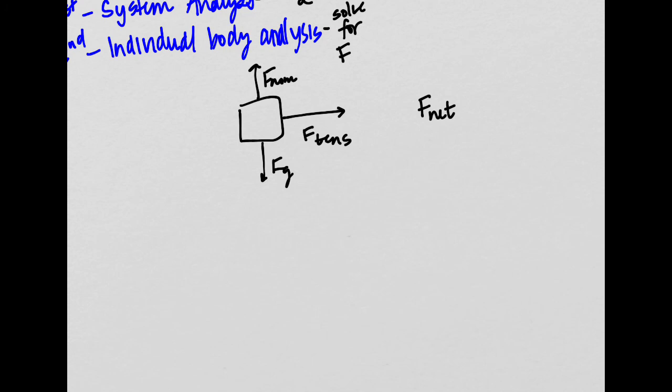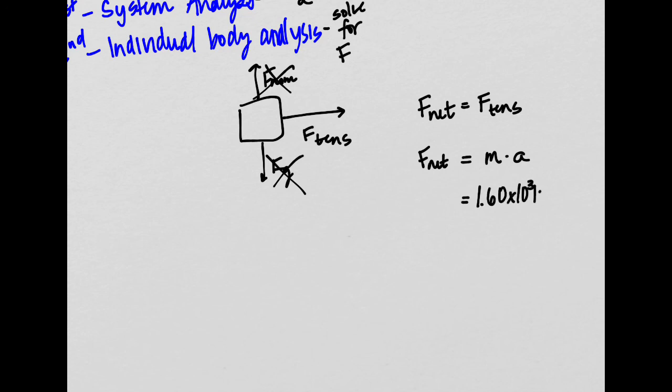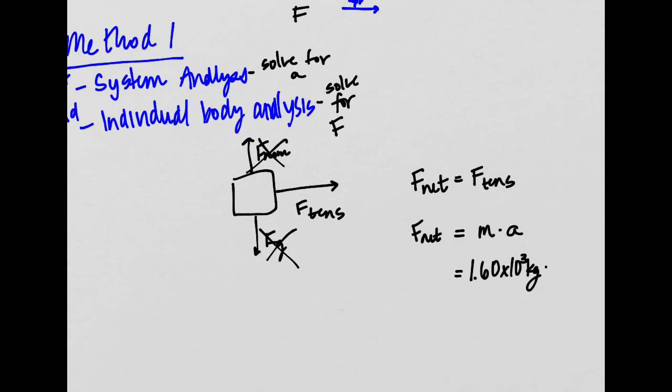All right, so what is the net force acting on the car? We don't have any vertical movement, so the net force is going to be equal to the tension force, right? Well, another way of saying that is net force is equal to mass times acceleration, right? So we already know our mass for the car is 1.6 times 10 to the 3 kilograms, and we just solved for our acceleration, which I deleted, but remember was 4.46 meters per second squared.